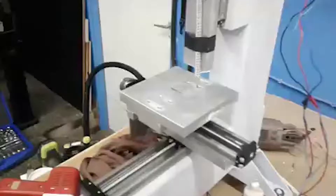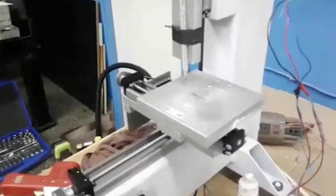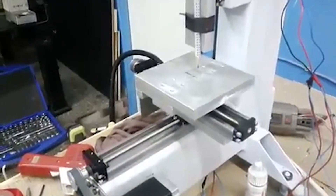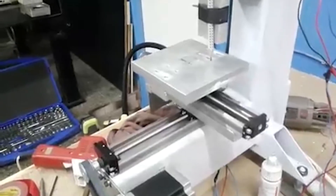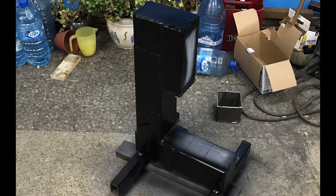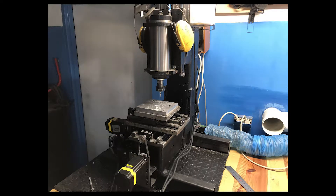The project started as a small welded frame with axes built on linear modules from THK. After a year or so, I decided that the mill needed a little bit more rigidity, so I added 15 mm wide linear rails and linear bearings. Everything was mounted to a bigger frame using milled plates. The construction hasn't changed since then — I've only tested a few different control boards and motor controllers.